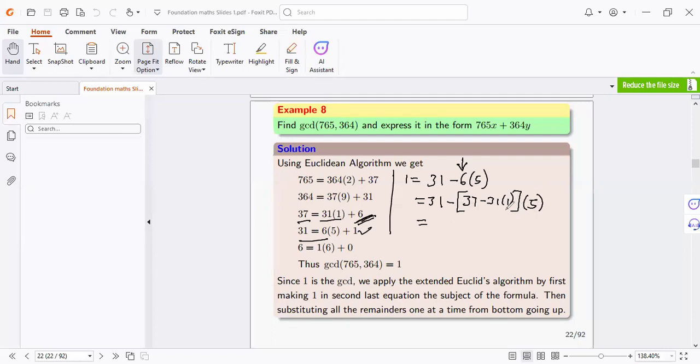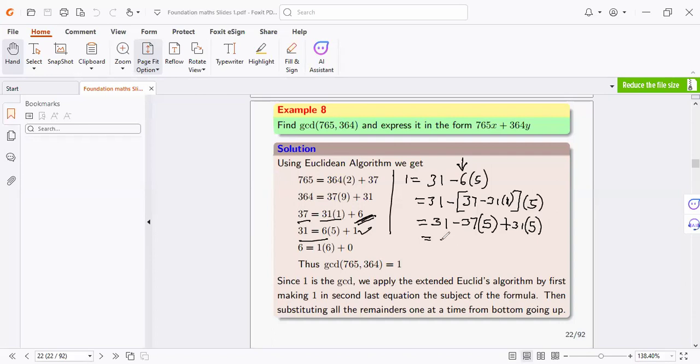Just open the bracket using this 5. So what we then get is that 1, is that 1. Then there's this minus outside here, multiplied by that 7, would be negative that 7. Then there's this 5. Then this minus times this minus will be positive, that 1. Then there's this 5. And there's a 1 here. 5 times that 1 will be 5. At this point, we collect the like terms. And the like terms are that 1 and that 1.